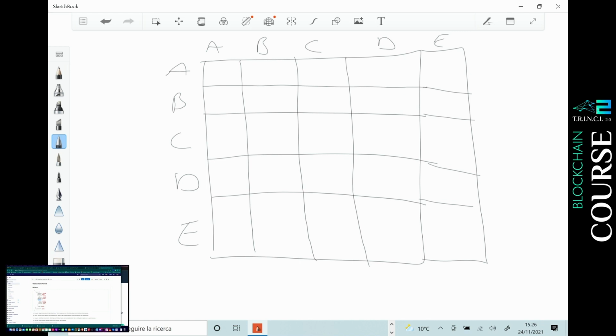This symmetry allows us to do a specific thing. These are the public keys, A, B, C, D. Let's say Andrea, A, has his database, which is made up of one sole column and lots of rows for all the other users.